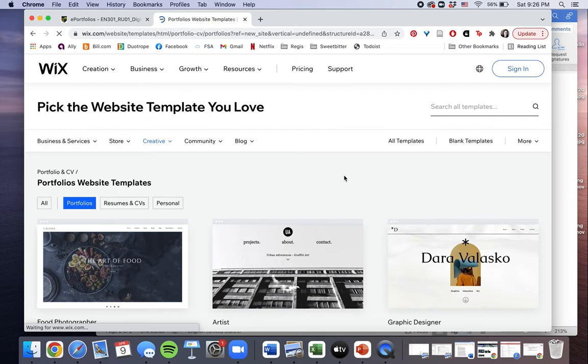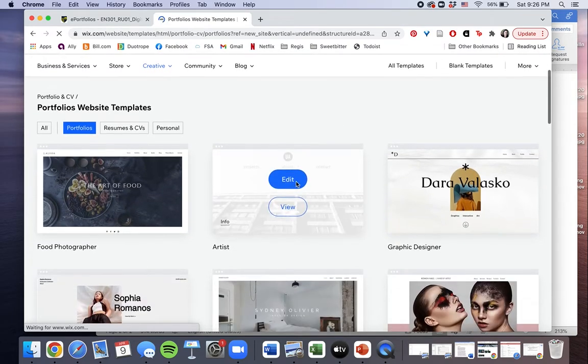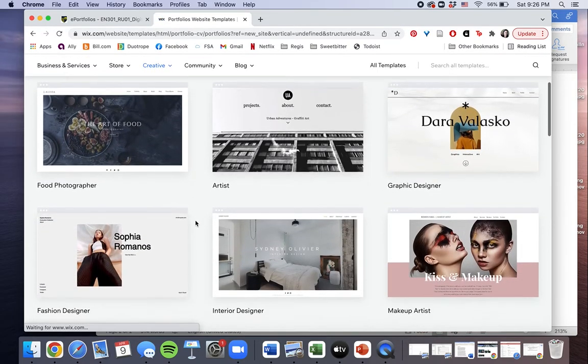And now it's going to give you a whole bunch of different templates. And what I want to stress is that all of these templates can be changed in every single possible way. These are just starting places, and you can change every single detail: what the image is, if there's an image at all, what the font is, what the color of the font is, the location of the font on the screen.